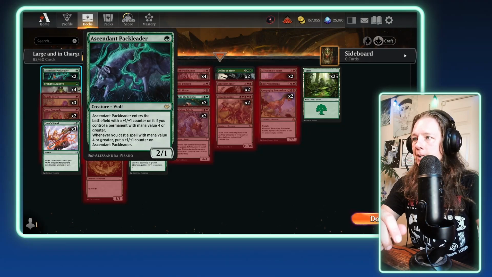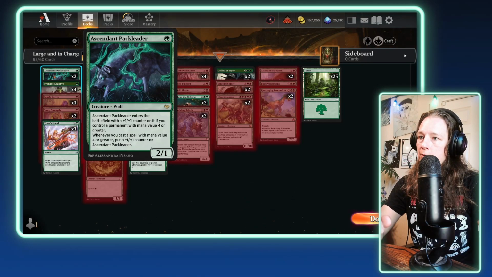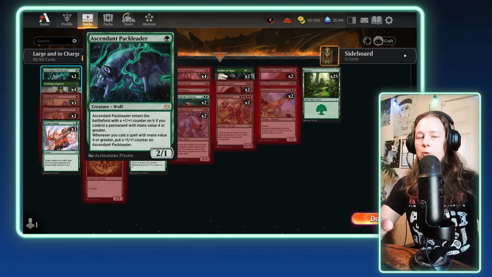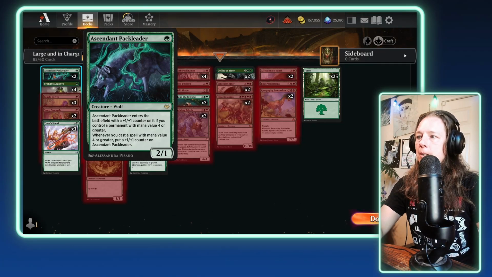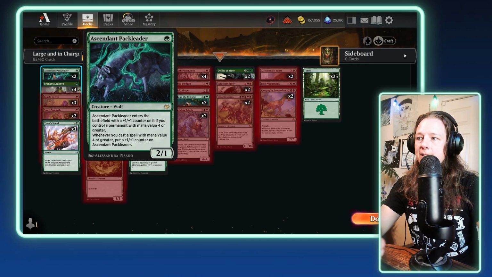Starting down here at the bottom, we have Ascendant Pack Leader, and this card is a very good starter. It's a rare, so it takes up one of our rare slots, but it's a 2/1 for 1 green, already pretty solid right there. But when it comes into the battlefield, it comes in with a +1/+1 counter on it if you already control a permanent with mana value 4 or greater. Or, whenever you cast a spell with mana value 4 or greater, put a +1/+1 counter on Ascendant Pack Leader. So it has an ability to give itself +1 counters in the mid to late game.